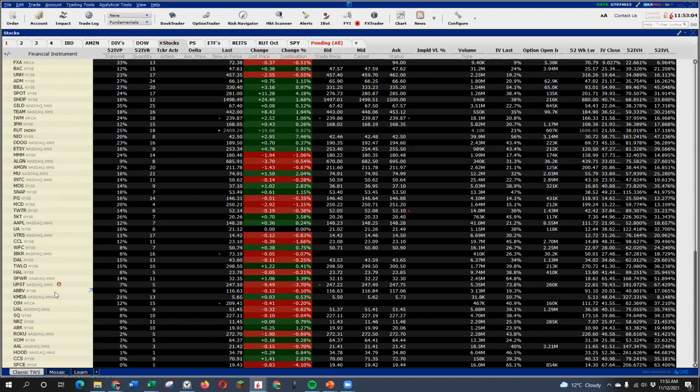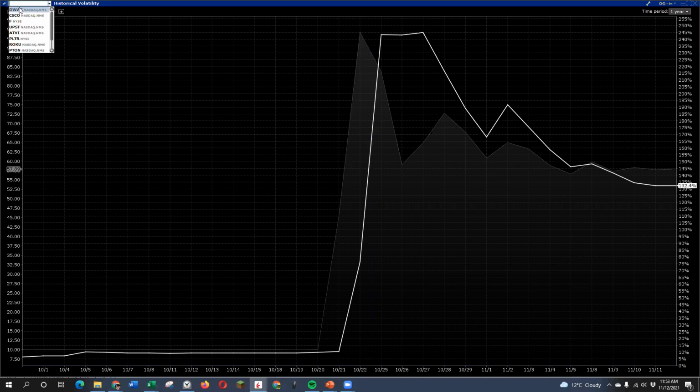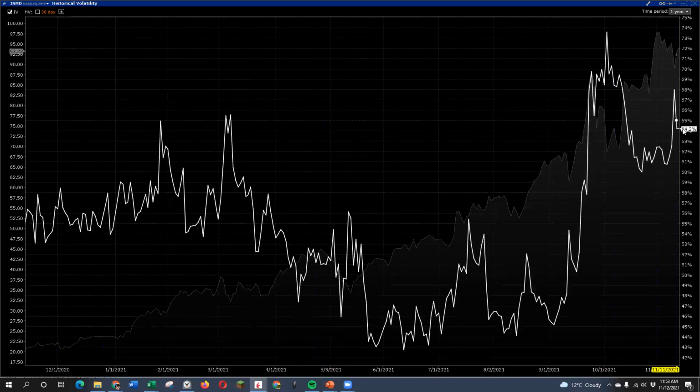So once we're getting our ideas, we then want to go and look at our volatility chart. One of the high vol ones was InMode, really high IV, that white line, much higher than it was a few months ago, down at 46. So generally we want to be a net seller of options on InMode right now.